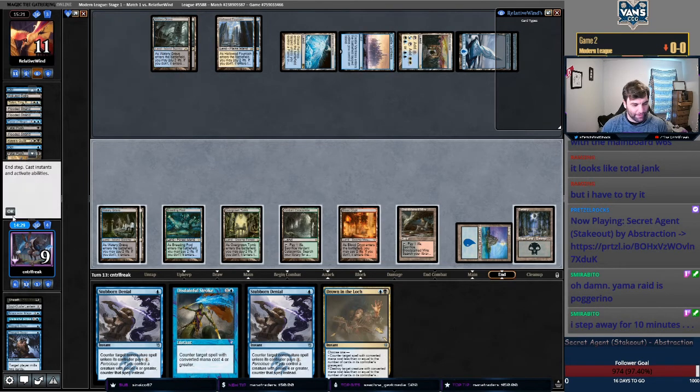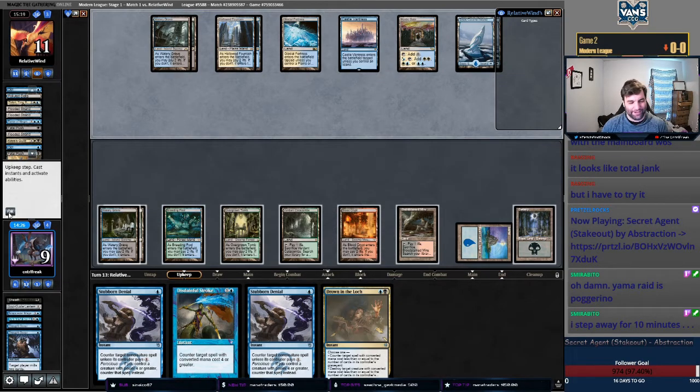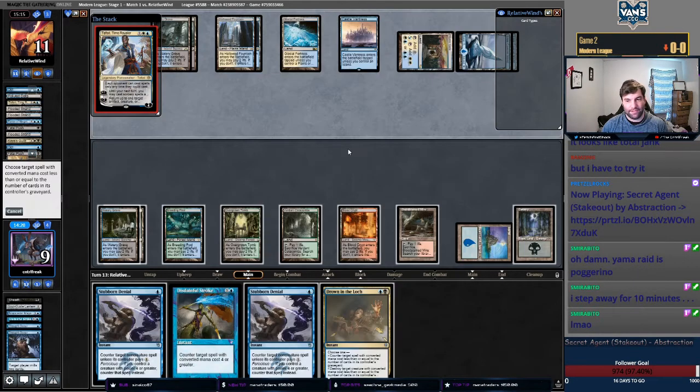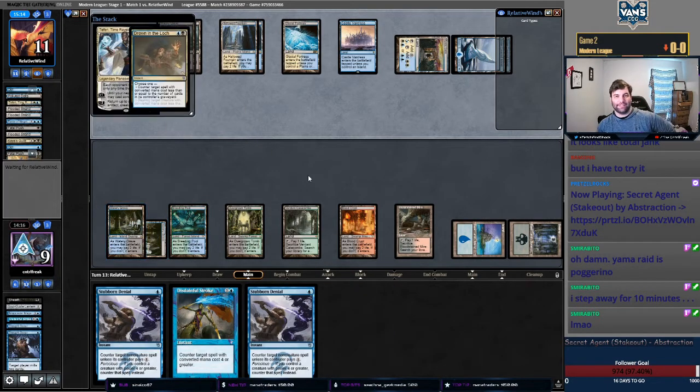Oh man, Yamarade is Poggerino. I don't know what represents Poggerino, but no, for sure. Yama's always got a really great crowd. Tell him I said that.